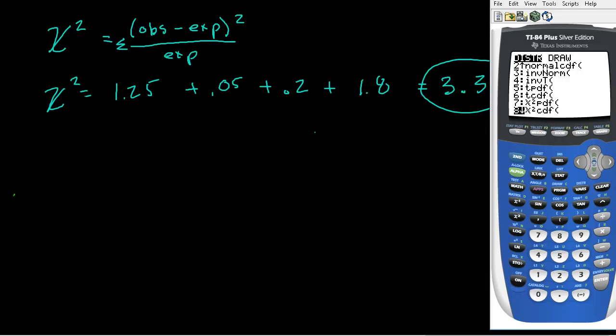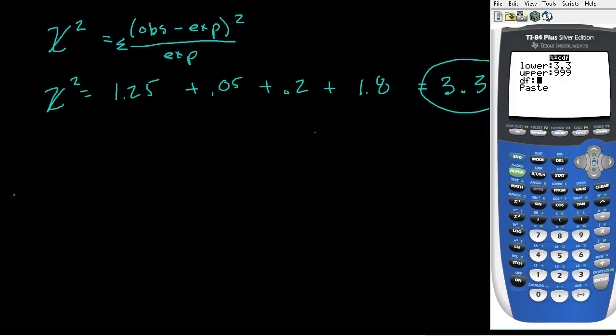And if you scroll down to number 8 here, we have chi-squared CDF, and that's what I'm going to use. So I'm going to start at 3.3. That's my value. Now, if you think about it, chi-squareds can only be positive because you're squaring. And when you square numbers, you're always going to be positive. So it's always going to be positive, meaning you're always going to look above. I'm going to go way above, 9, 9, 9. I'm going to go way, way, way above.